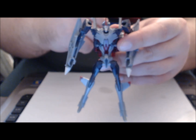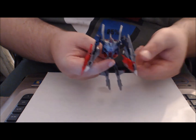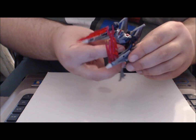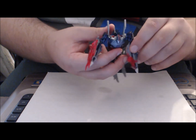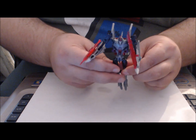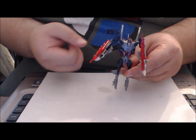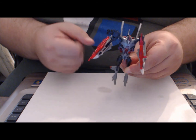Let's zoom out and get my final thoughts. I've gone ahead and put the weapons back on Starscream. They can peg into his arms or be held as some sort of bladed trident or duodent weapon. Never seen him hold them like this. Like the other Legion class, or I should say Cyberverse figures, his weapons do have holes and pegs on them that they can combine with other weapons. I tried with Megatron's weapon. I just couldn't find anything I like.